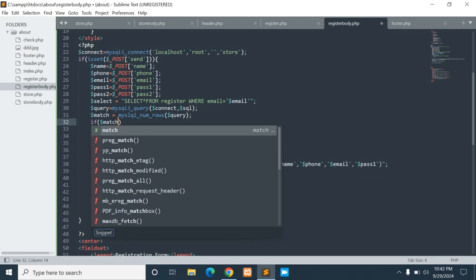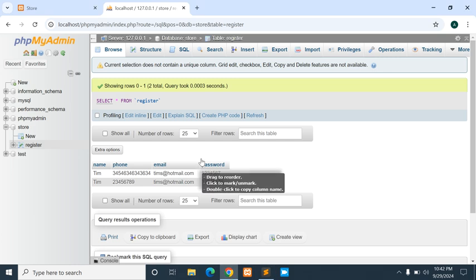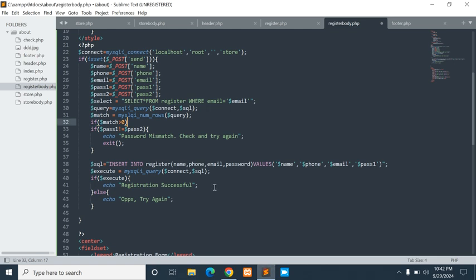So if match is greater than 0, that is, if the number of lines that it affected is greater than 0, that means it's counting from 1. Of course, if we try to use this email again, it will tell us that we have more than 0, so it will tell us that that email is there.